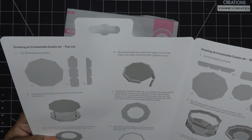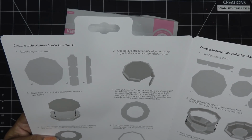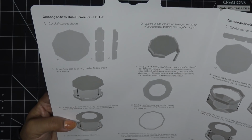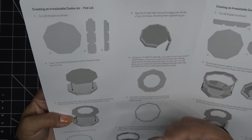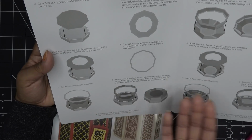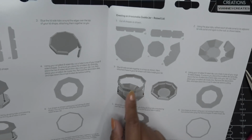So let me see why there's a double one and a single one. Glue the inside tabs around edges, top lid shape. Okay, that's the lid. Oh, okay. That makes sense. Yeah. Okay. So I was just trying to see why there are some that have a double of this part, or like this guy. Okay, but we'll get to it when we get to it. Yeah, I mean, I don't know. We'll just get to this part when we get there.